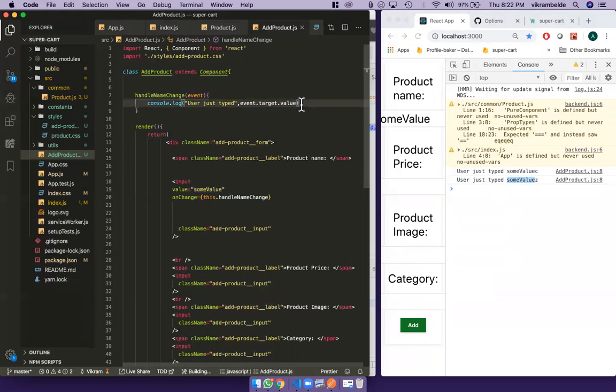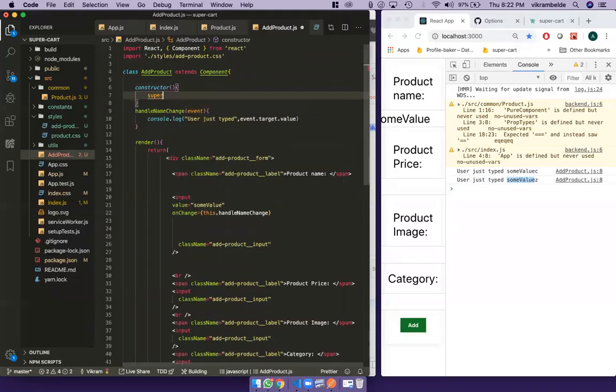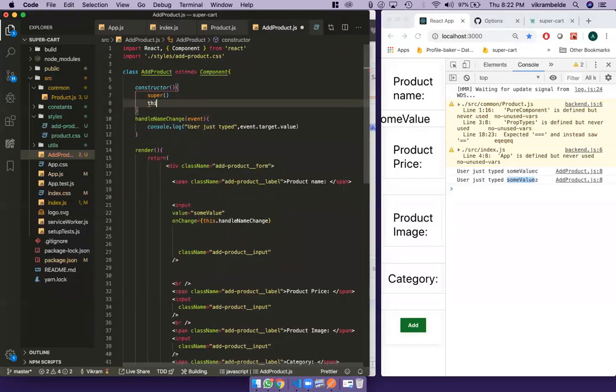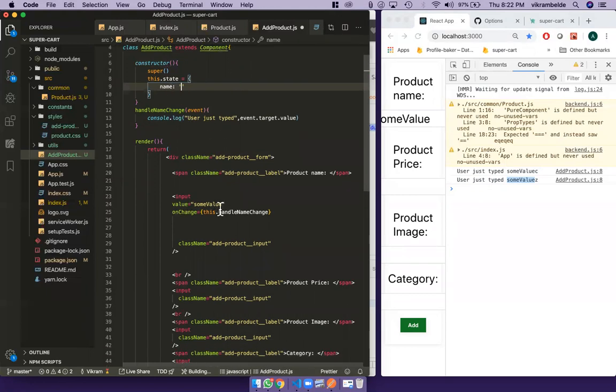I would create my first empty state in the constructor, call super, and then set my state. Inside my state, I have a variable called name, and initially it is empty, and I would pass the same state value to the input because that is the initial value, which is empty in this case.